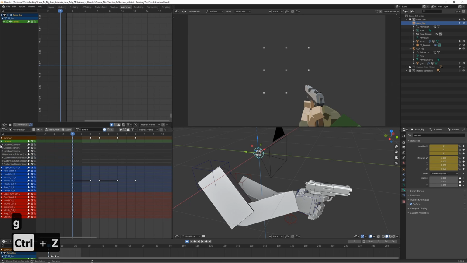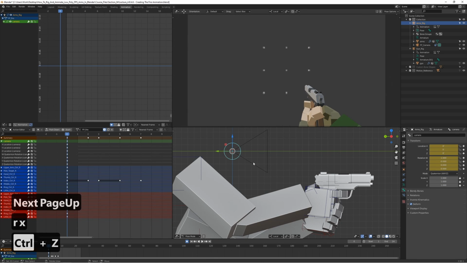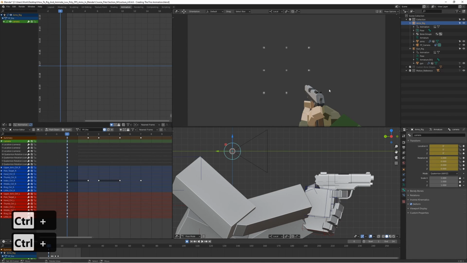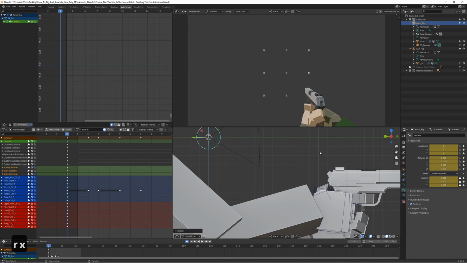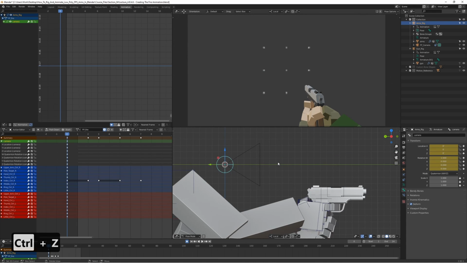And let's just expand it here in the action editor. And so what we want to rotate the camera on is the x-axis. And it's important, when you're animating the camera, you don't want too much movement, because that could make you feel motion sick if you're watching this in full screen, and the camera just starts shaking like crazy. You don't really want that. So the key is to have some slight movement, just like this, very small movements. They're still noticeable, but they're not going to make you sick, and they're not going to make the player sick. So that's the goal here.